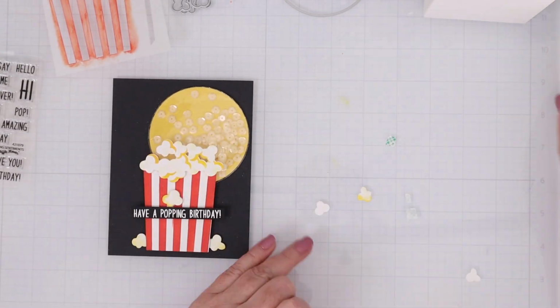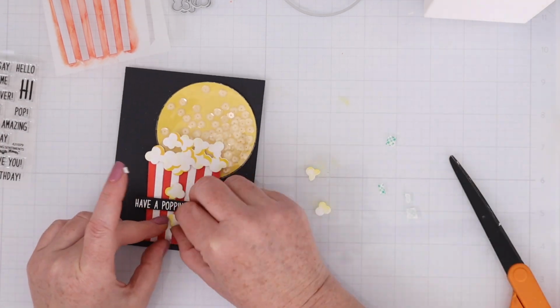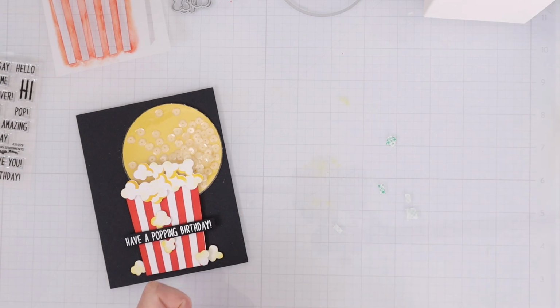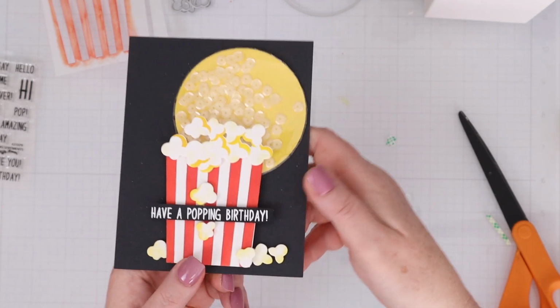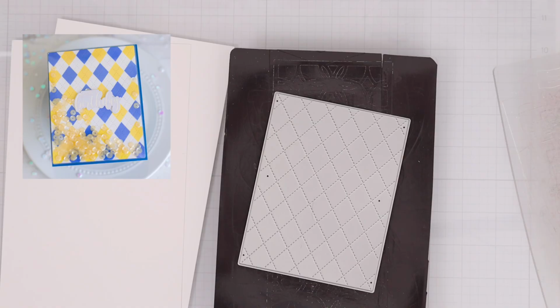And then I'm going to pop up some of those kernels, no pun intended there, and put them at the base and kind of all around that container just for a little bit of extra fun. But see how easy that circular shaker was to create on the background of this card. It took me literally a couple of minutes.